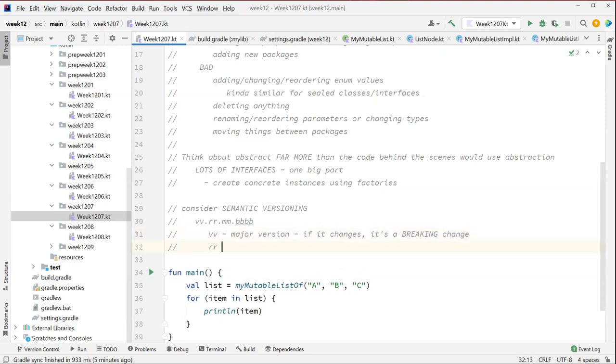The R is what they usually call a revision. And it's usually new functionality that they're adding, new ways to do things, new functions, new classes, things like that. But it should be, I'm going to say, almost always non-breaking. There might be some very, very minor things that end up breaking somebody on this, but most of the time it's going to be non-breaking.